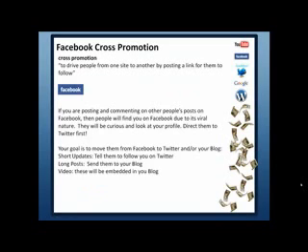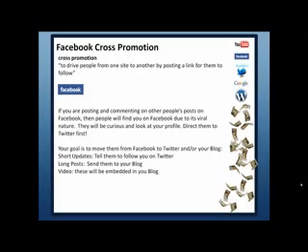Now, let's talk about Facebook cross-promotion. And again, the idea of cross-promotion is moving them from one social media site to the other. So if you're posting or commenting on other people's posts on Facebook, something really interesting happens. Their friends are going to see your posts about that content that you've commented on. They'll find you on Facebook due to this viral nature of it. They'll be curious, they'll look at your profile, and if you've directed them back to Twitter, then they'll go follow you there. So that's a way to move people from Facebook over to your Twitter account.